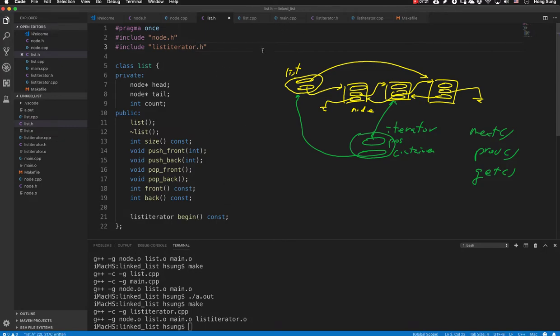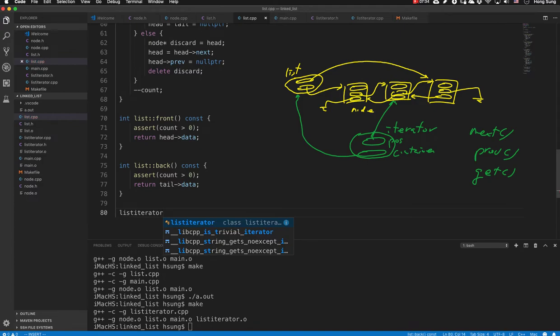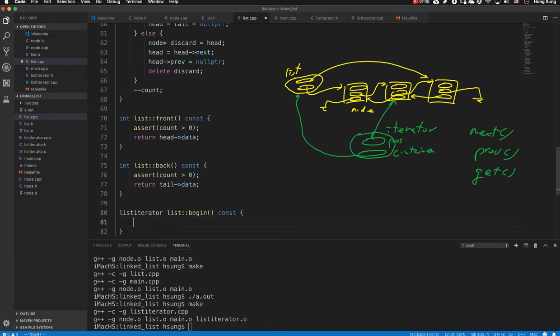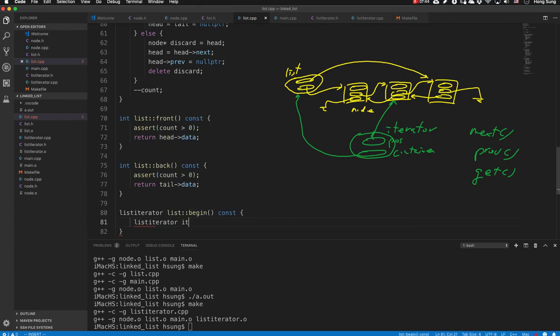So the begin function will be in list.cpp, list iterator. The list begin function is to create the first list iterator.